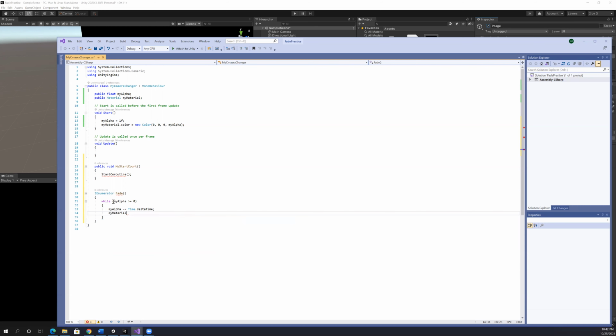material color. RGB is going to stay the same, so we're going to put my material color R, comma, dot color.